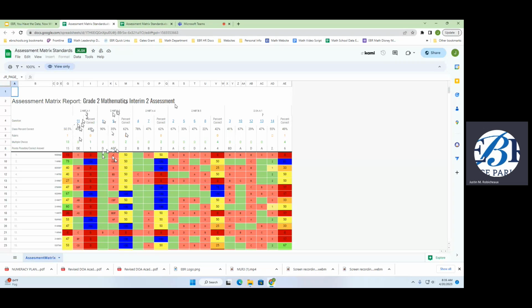So let's click over to 2OA1, which was our most assessed standard. It had 5 questions, and students scored 49% on those 5. This would be a great opportunity now to pull small group instruction to focus on 2OA1 and identify students that scored below a particular number that you would like to address. So one way to address this standard would be to identify all the students that may be scored in the unsatisfactory range, let's say 0 to 20% on this standard, and that could be a small group.